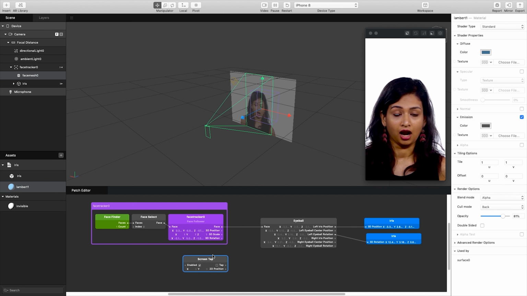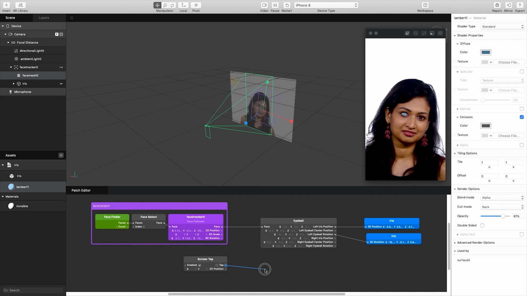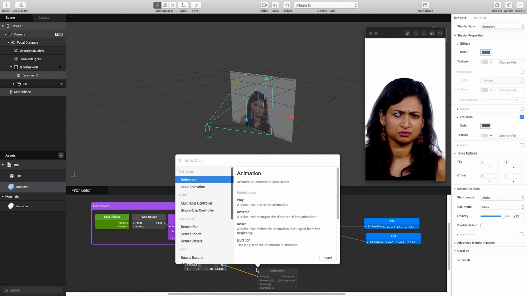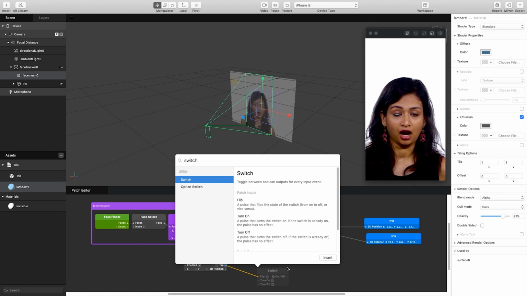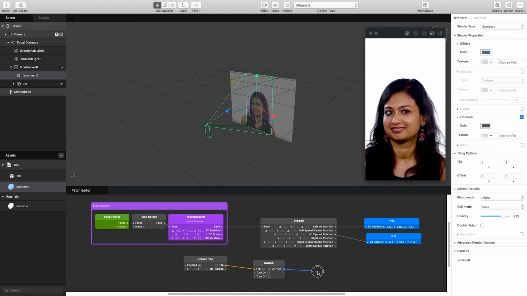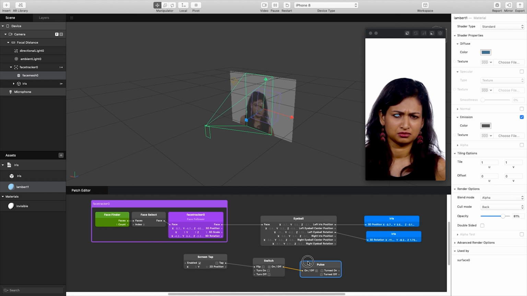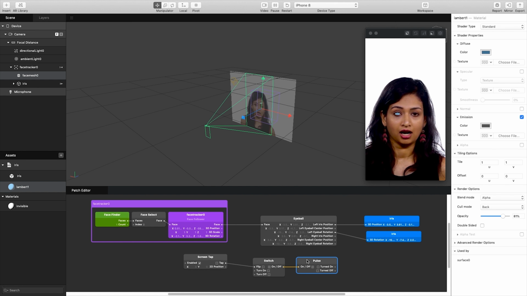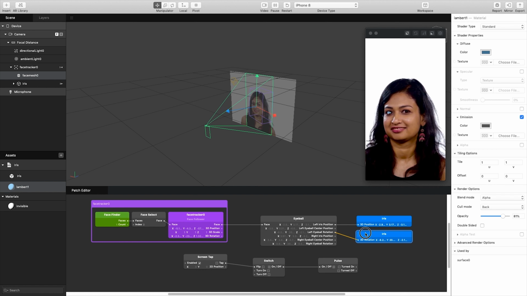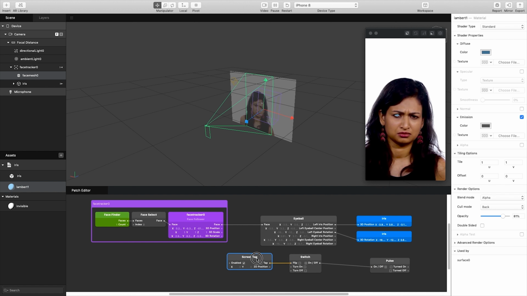And all we're going to simply do is drag from our tap down here, release it, and add a switch. And we're going to drag from the on-off position and add a pulse. And this is where we're going to start introducing some new concepts that we haven't done in the previous videos, which will be the animation and transition tools.